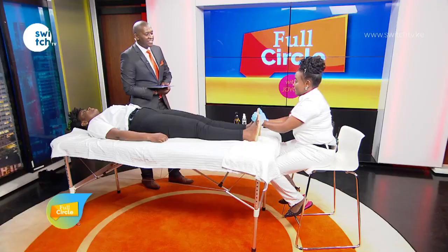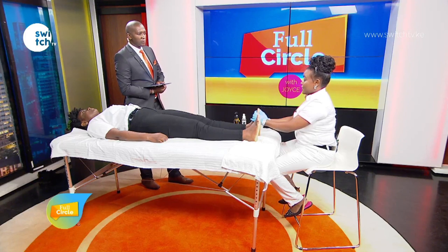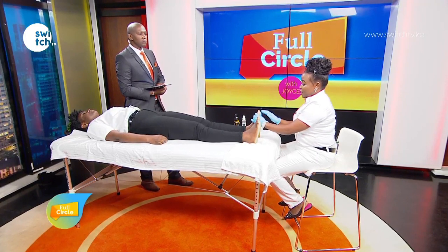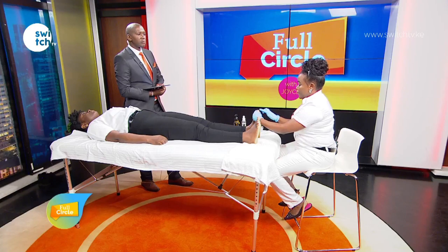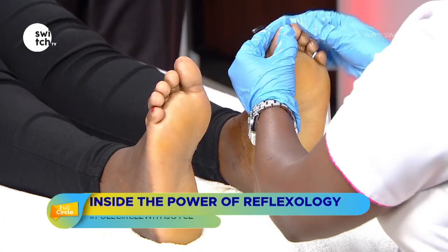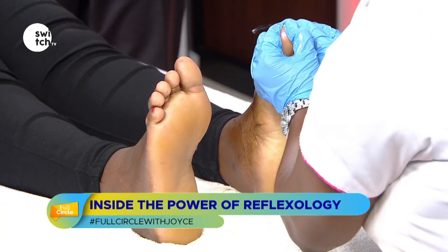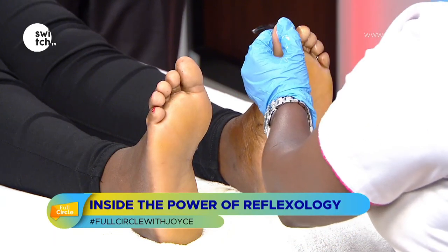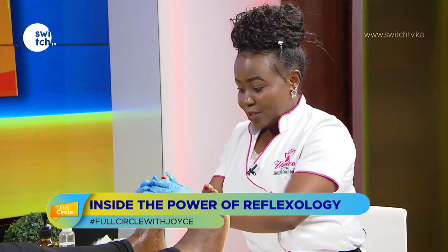With that, our body is divided into two parts, the right part and the left part, and in between we have the spinal cord that separates both sides. We start with the brain, from here. If someone is stressed, overthinking, whenever I press like this with my thumbs, she or he will feel a very sharp pain point to the brain. Then you go down this area, where we have the head, whenever we have headaches and all that.